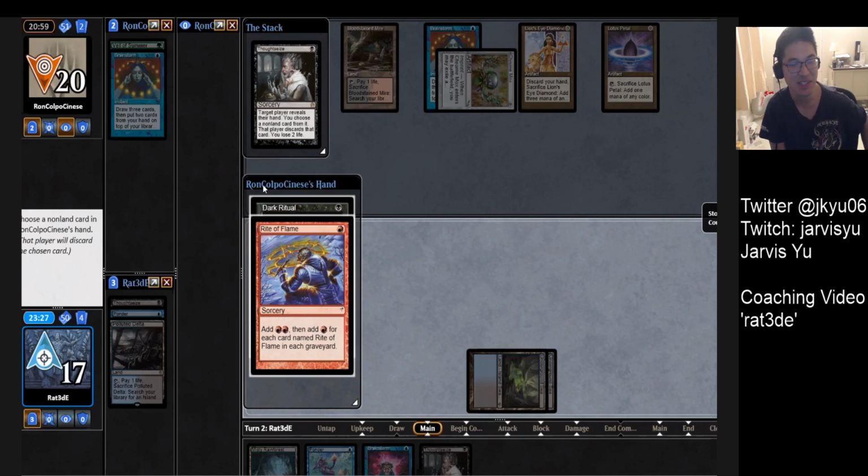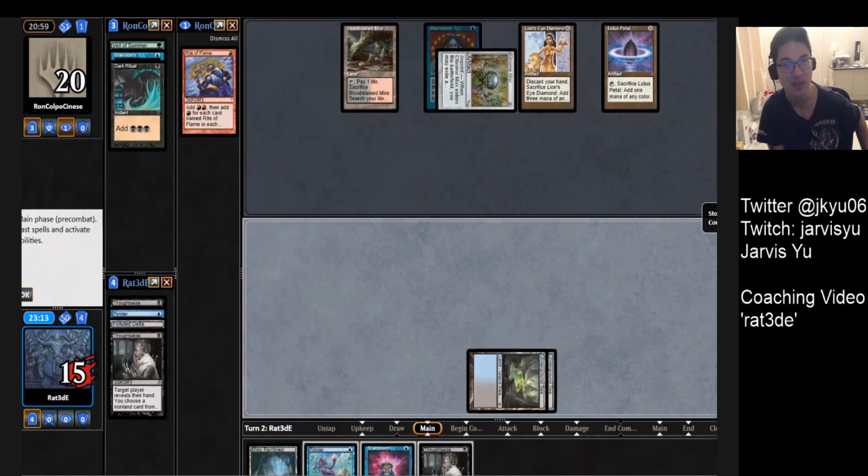How did you take Rite of Flame? I think so. I mean, one of these makes two mana, the other one makes one. It's kind of, I mean, it's not a big deal, honestly. It will cost you a small amount of equity, but it's not as large as people might lead you to believe. Yeah, that's fine.